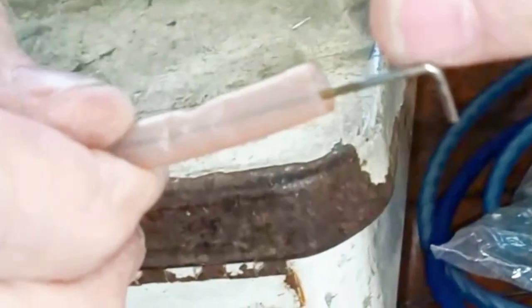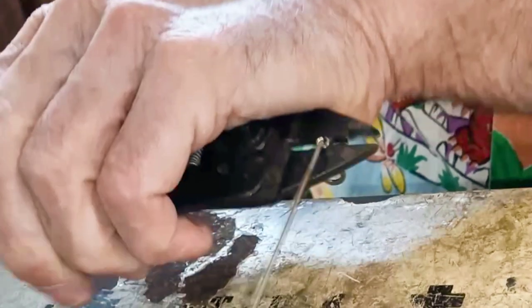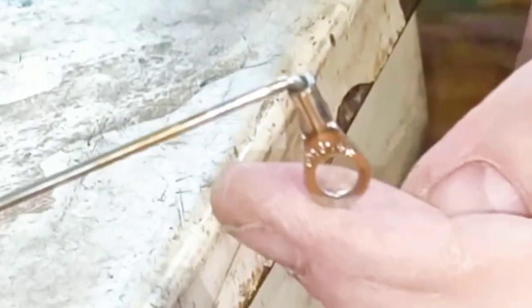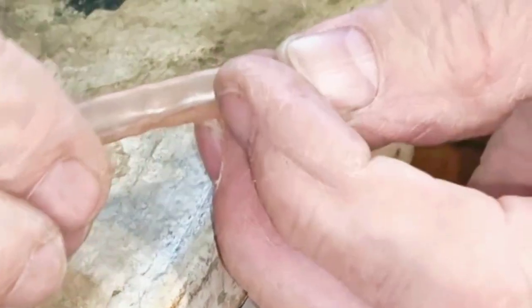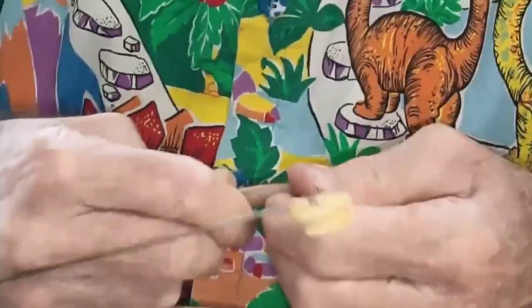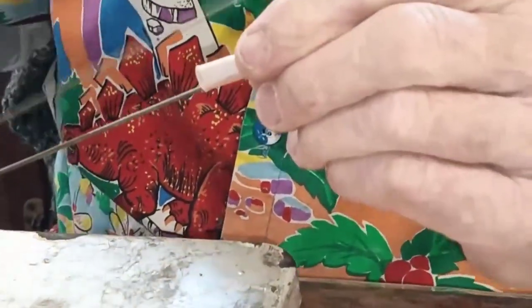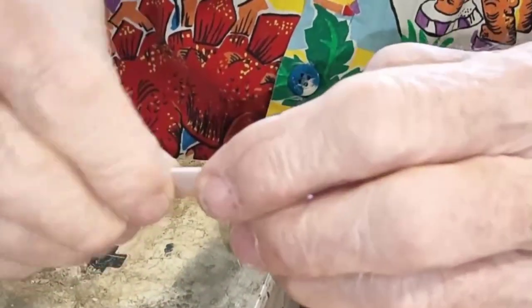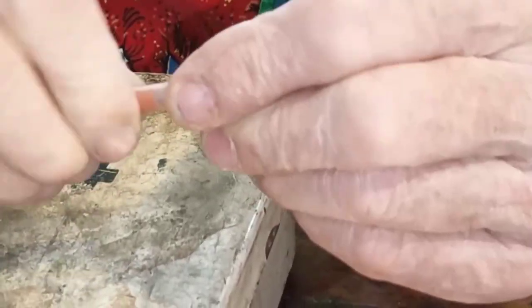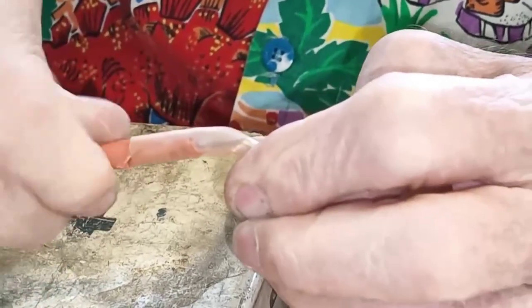Here comes the tricky one, because we don't have anything that even slightly resembles the yarn guide that goes on the Superba Mast. So Jack has decided to try a crimp-on electrical eyelet, then secure it and soften the edges with shrink wrap. There is a thinner, narrower piece threaded on first over that little bend that existed in the end of the antenna, and then a thicker piece threaded on second. He's trying to work the thicker one up and around the bend so that it covers where the crimp-on took place. The point is to help secure everything, as well as protect the yarn from running past any exposed wire edge — that, of course, would be problematic.